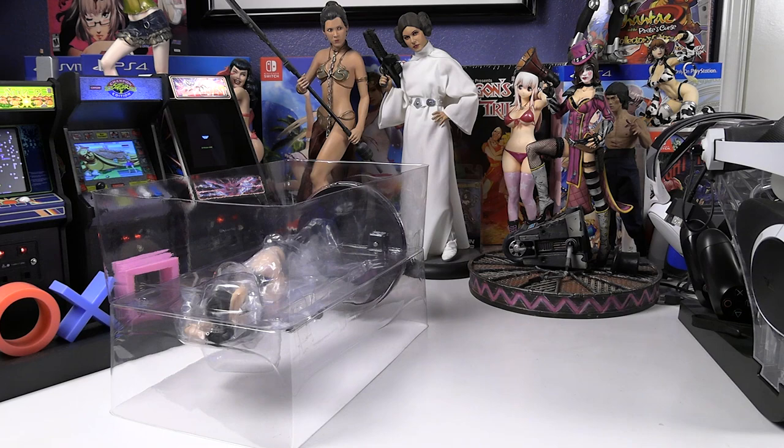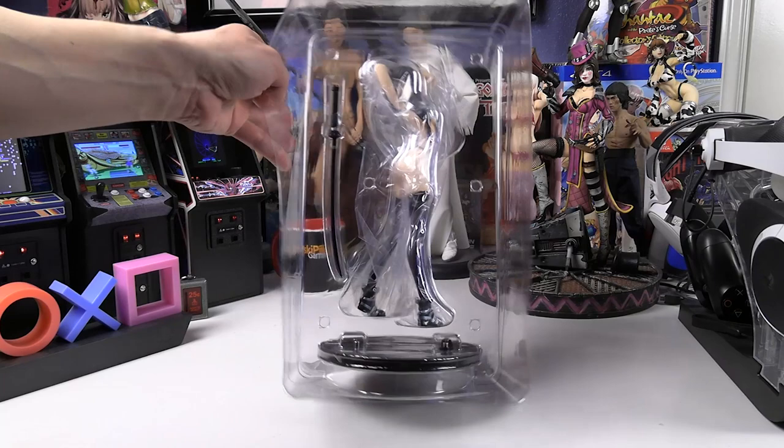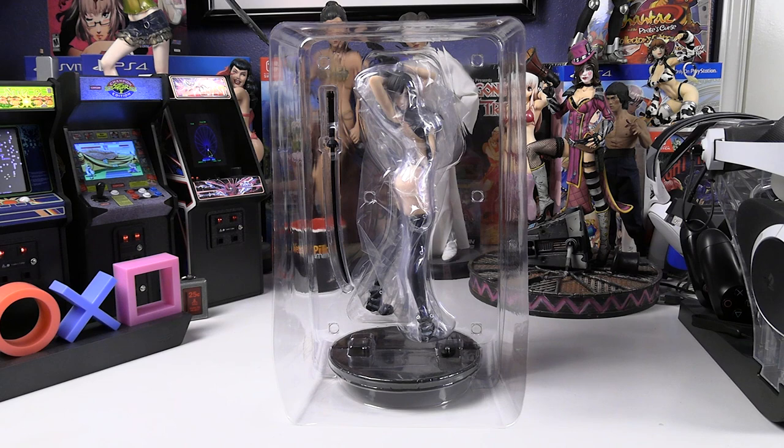So, if it's similar to the Anzu figure, these are really good quality. For the price, you would definitely expect these to be really nice in quality and sculpt and paint and what have you. But we'll take a quick look at the Reika figure and see how she turned out.